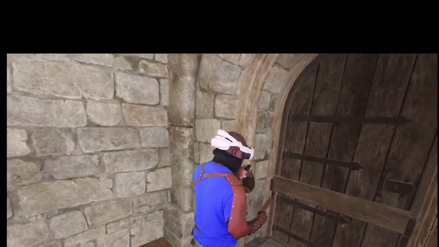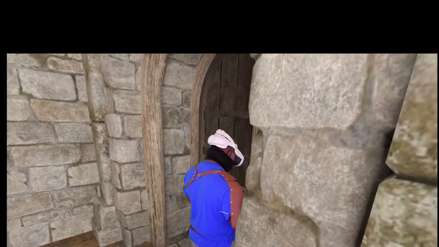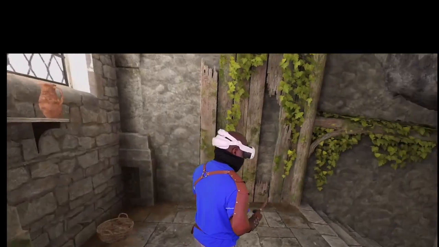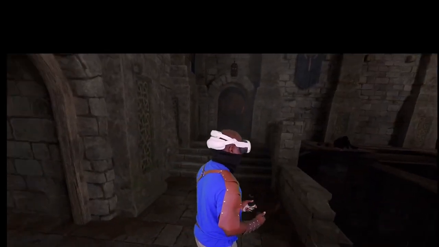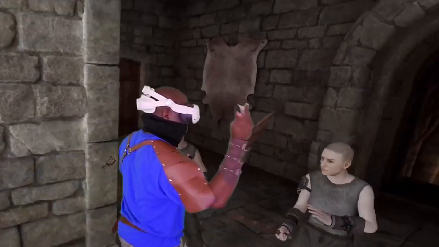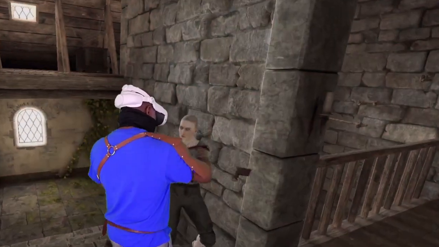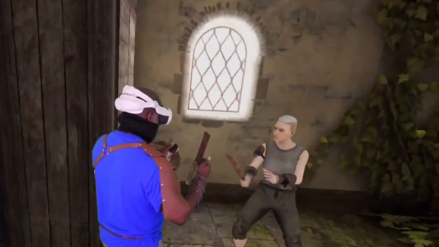Huh. Can I go through this door? It's huge. It has no handle. Nope, so I guess I can't go here. So we gotta find another route. Caught the block.